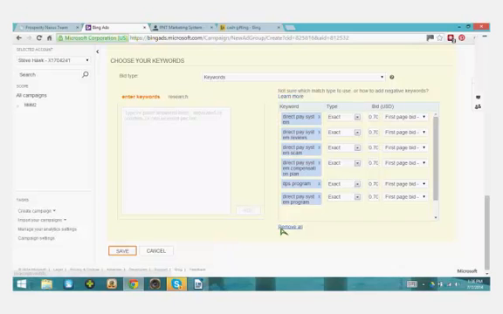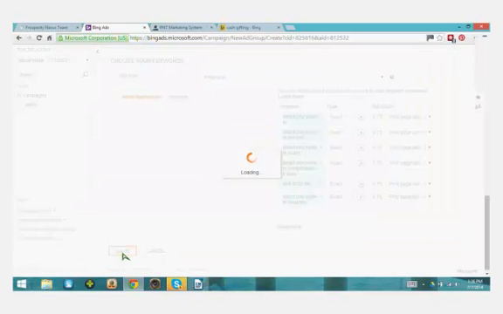Now we're going to hit save. So we got 70 cents a click. That's even higher than I would like personally, but this is a major competitor of ours right now, so I do want to target. I do want to run this ad, and I'm going to click save.